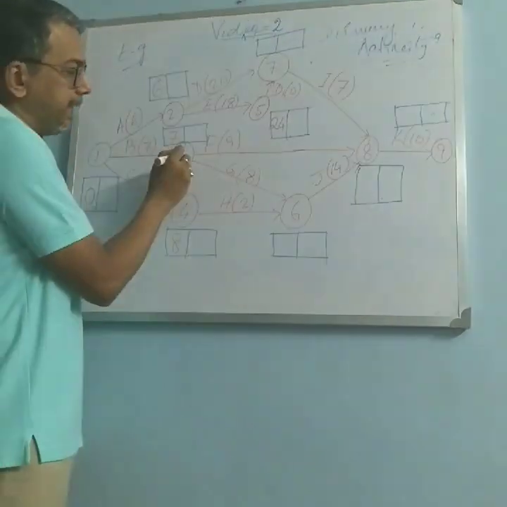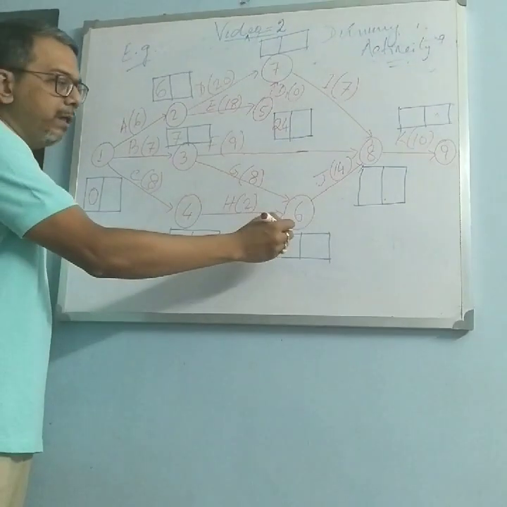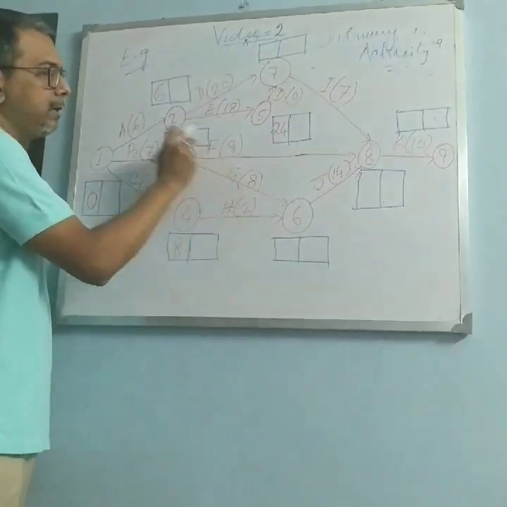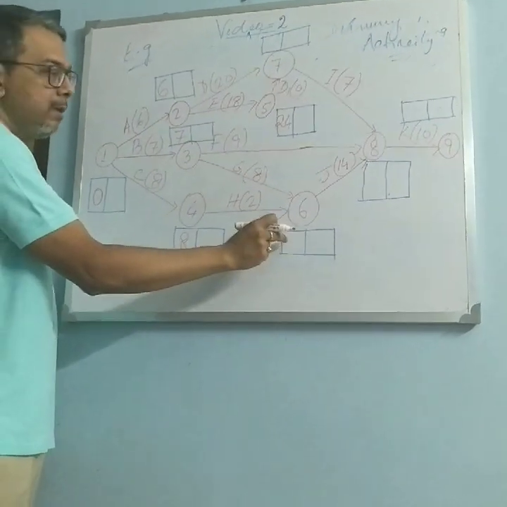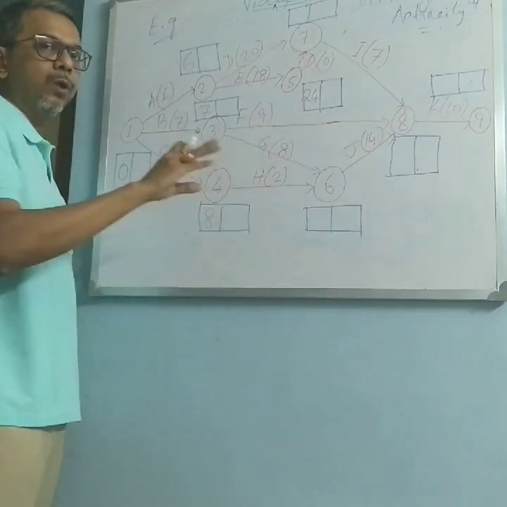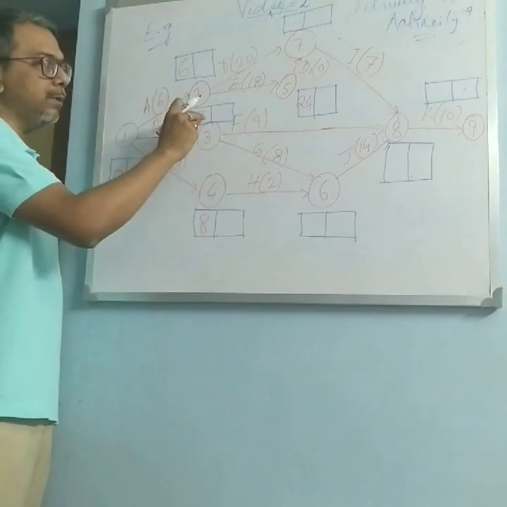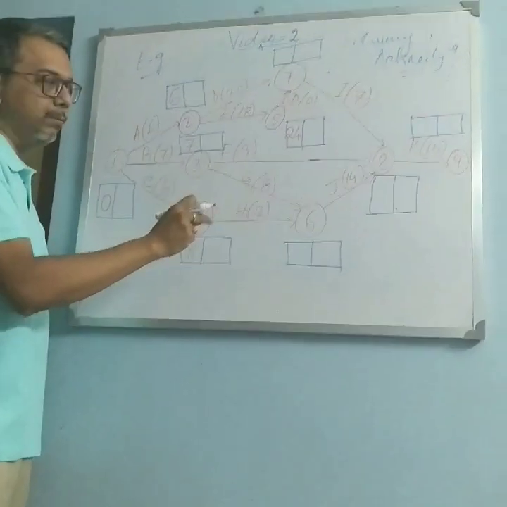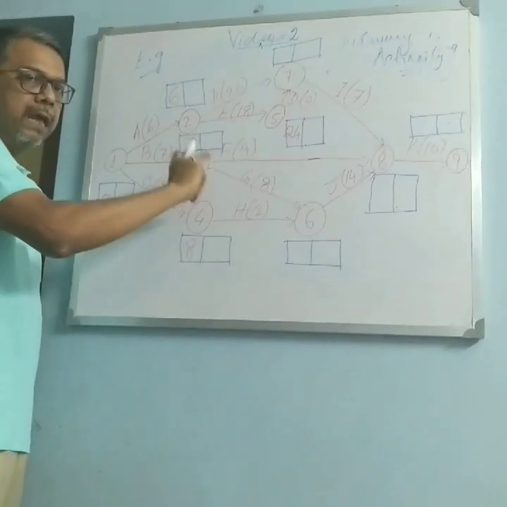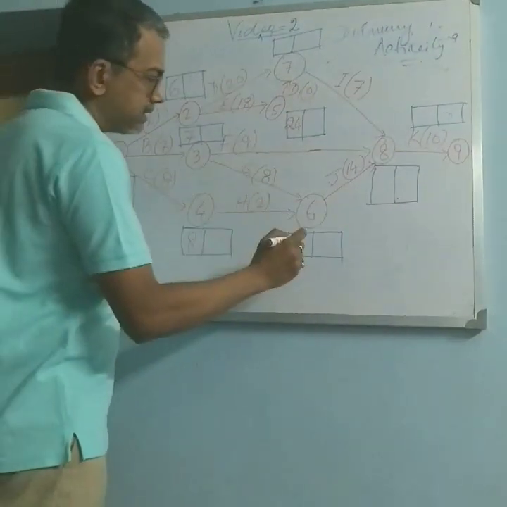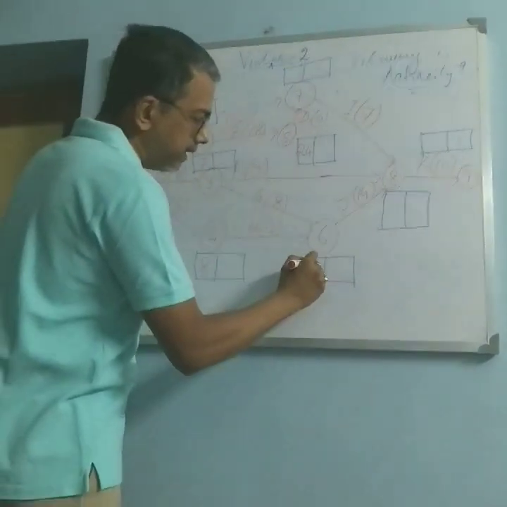So if we take it as 3, then what will be the EST? 8 plus 7, it will be 15. But if we consider 4, it will be 8 plus 2, 10. So what is the maximum? Maximum is 8 plus 7, that is 15. So 10 is not maximum. So within these 2, if we calculate, we have to take the maximum. So maximum is 8 plus 7, that is 15.